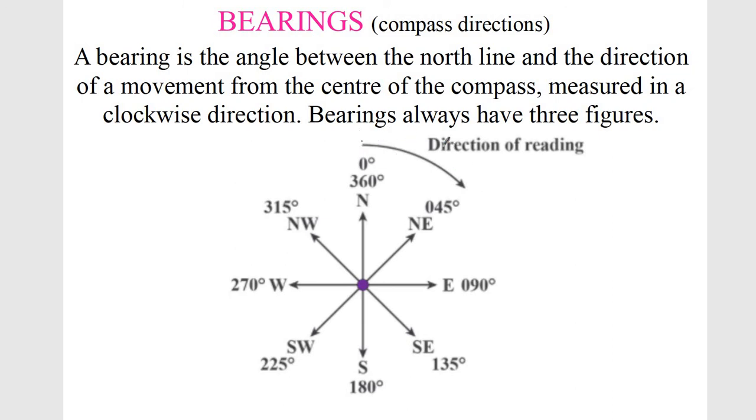And you're always reading it like a clock. So you're starting here at 0 degrees, and instead of going to 1 o'clock, 2 o'clock, 3 o'clock, you're going to angles, so 0 degrees, 45 degrees, 90 degrees, 135, 180. So these are all just your straight lines cut in half. We have our north, east, south, and west. Think of those like your axes.